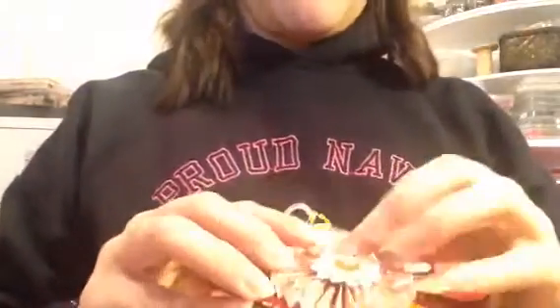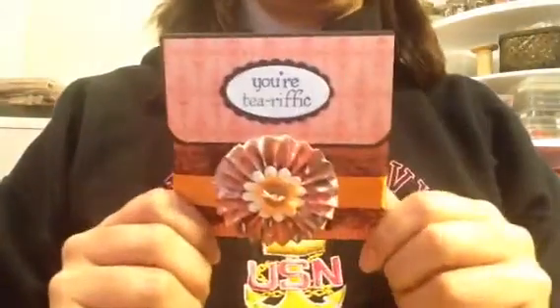I'm really happy with how those turned out. I popped out 12 of those yesterday afternoon for Lupe's Tea Party. Lovebugcreations.net — I'll put the link down here when I get back to the computer. Mondays are Mama's Mesh, Wednesdays are Rumpel Ribbon, and Fridays are Anything Goes, so make sure you stop by the blog pretty regularly. There's always new inspiration. Have a great day. Thanks!